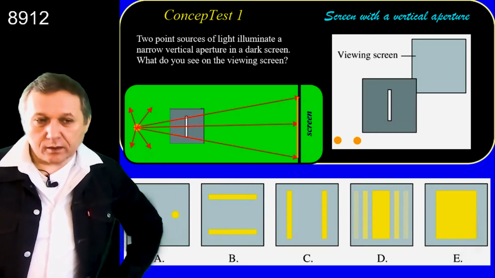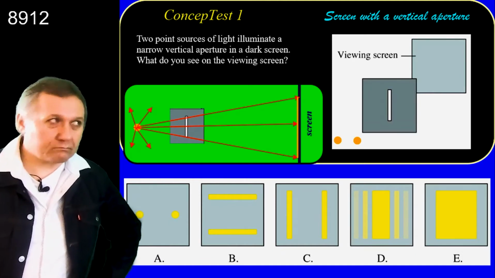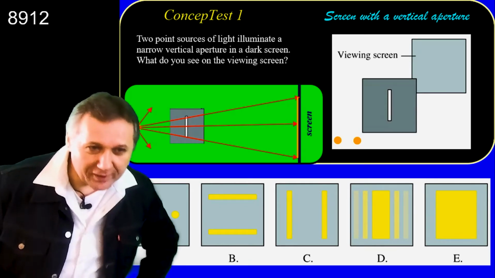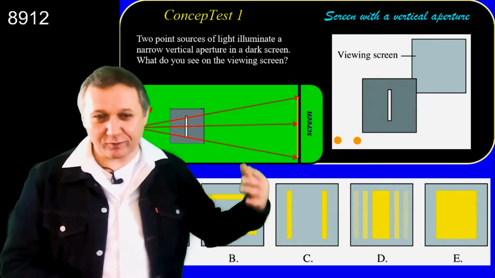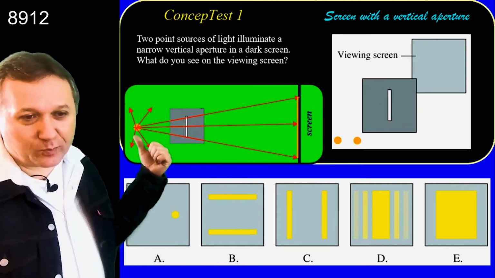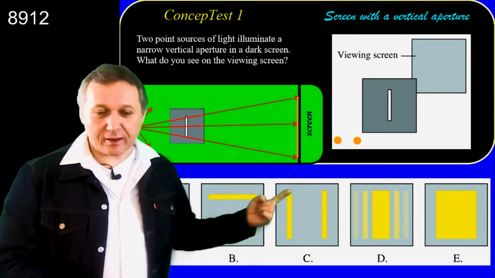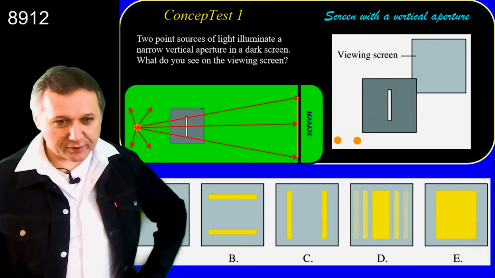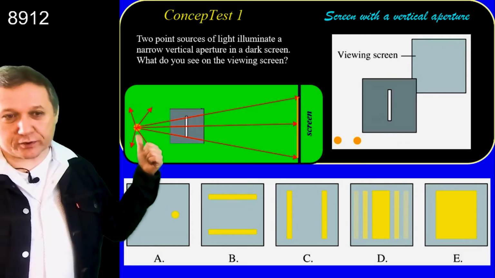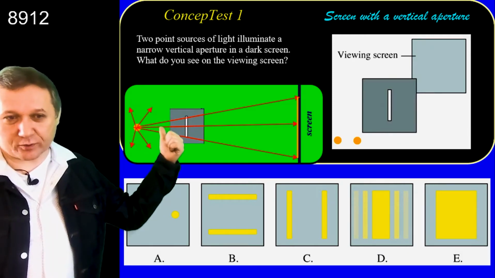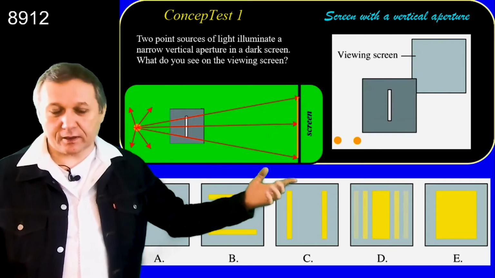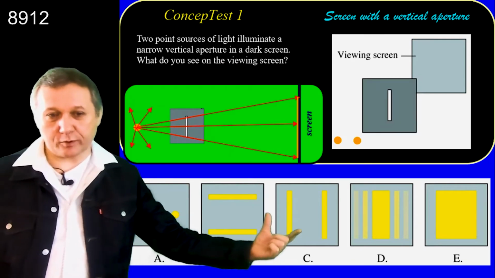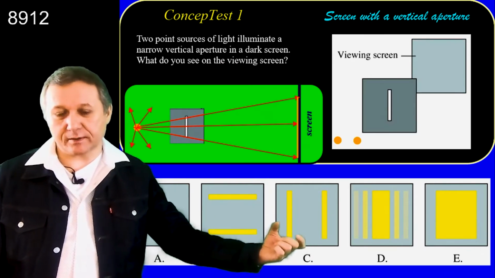That's the, how to say, I want to say image. No, just a distribution of light. This is the distribution of light on the screen. So this point source is going to create this vertical line of light. And since we also have 2 sources, behind this source there's another point source. Of course, it is going to create another vertical line of light on the screen. So we're going to see something like this.